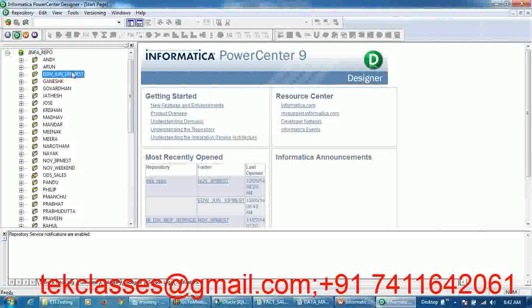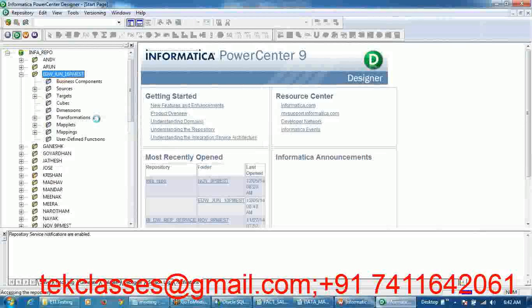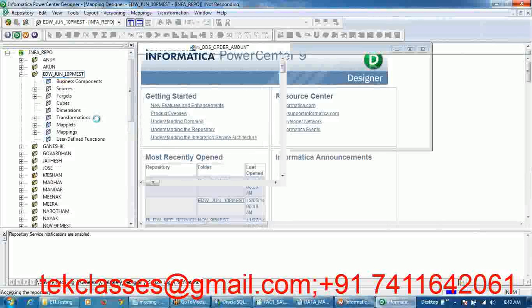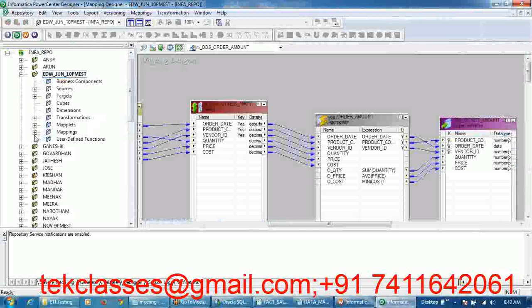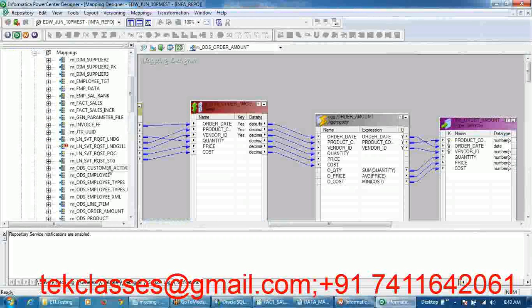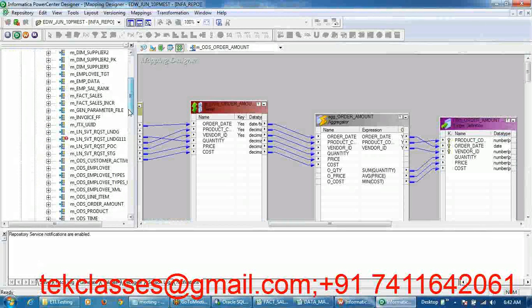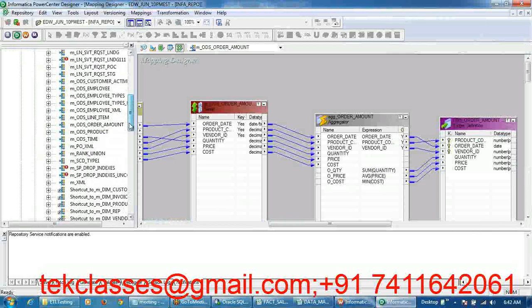If you go to our working folder, right click on it and click on open, we have ODS_customer active.